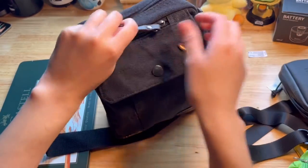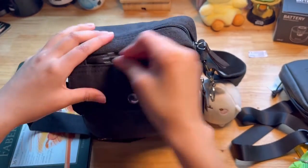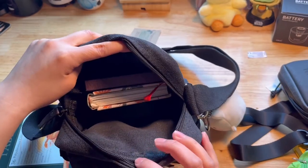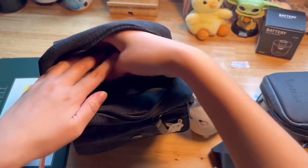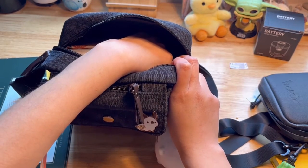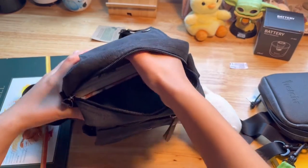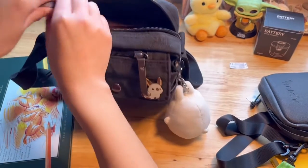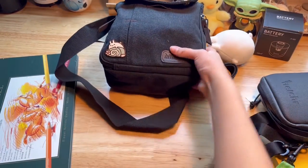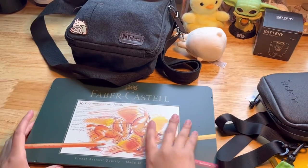It'd be nice if it was magnetic. Then I'll put something in here. I'll put chapstick in here. That's good. And then something else that I'm thinking of doing is putting a pencil pouch in here on this side, because it looks like it will fit. And that pencil pouch will be for my color pencils, which I have yet to use, but here they are.